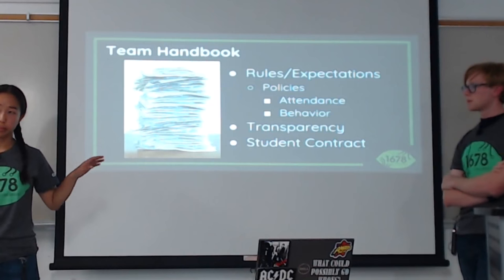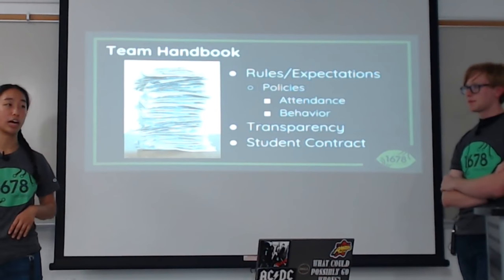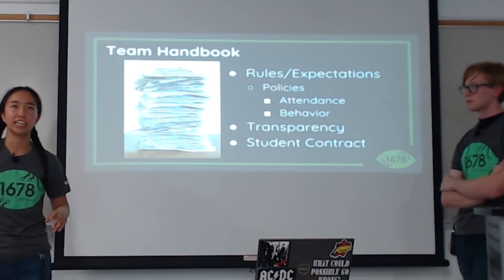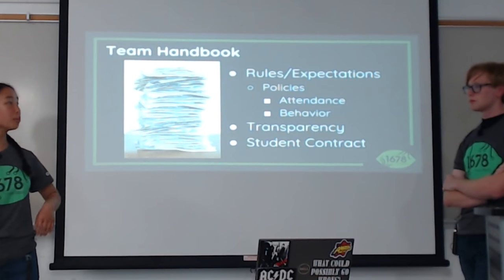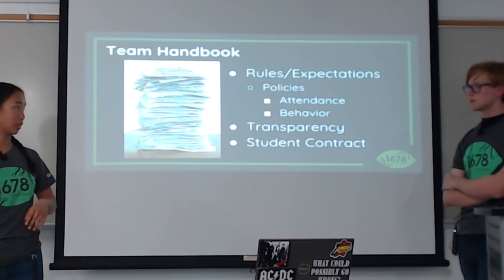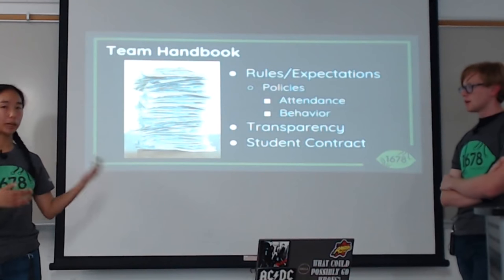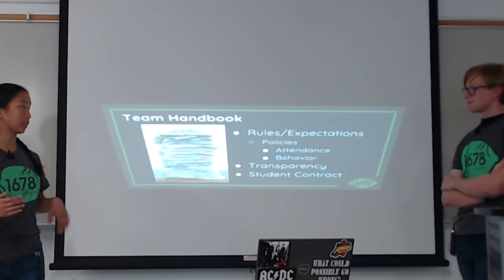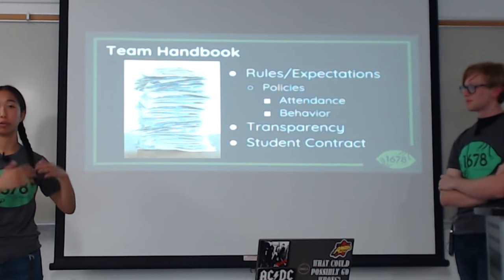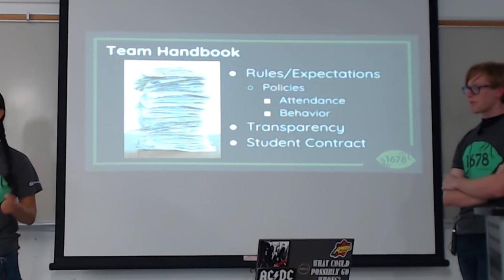This is also for the sake of transparency — you don't want a leadership group that's closed off like a clique. You always want a leadership group clearly communicating decisions with the rest of the student body. With a team as big as ours, with a 96-to-14 student-to-leadership ratio, it's important to make sure those 14 students don't act like a clique in the eyes of the other 96. At the very end of our team handbook, we have a student contract — basically a statement that says 'I've read this and I understand I'm supposed to follow these expectations and understand the consequences.' If a student says they didn't know a rule, you can point to the signed contract.